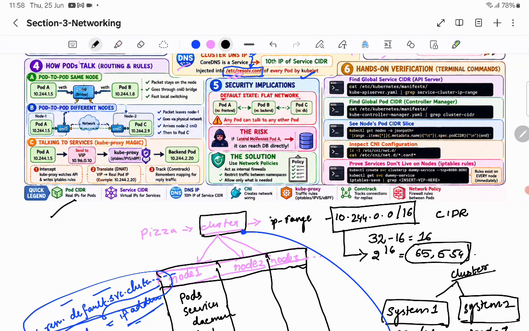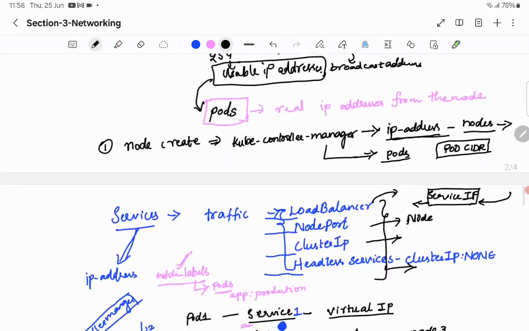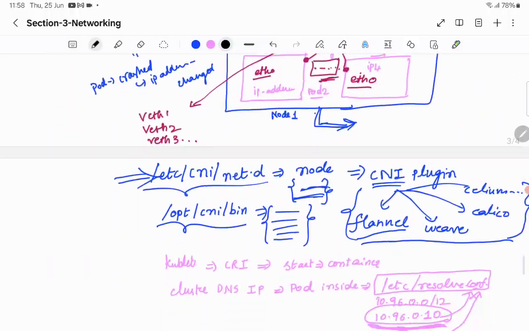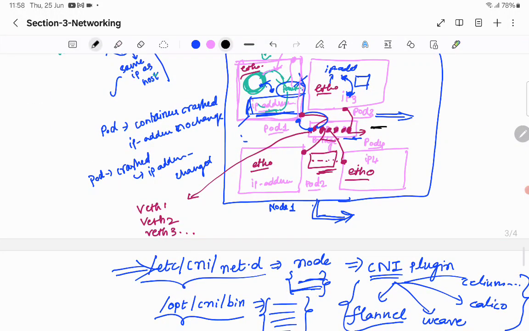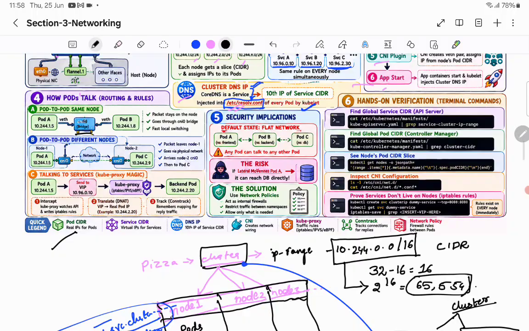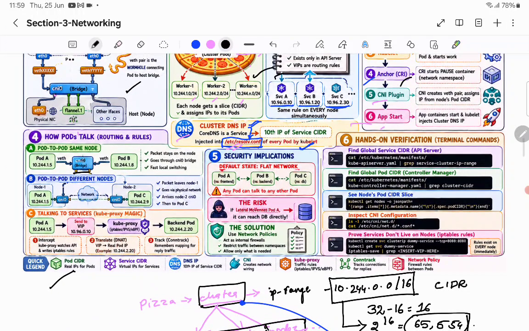Pod to pod on the same node can use that CNI bridge, right? And if it has to go to another pod in another node, it will leave node 1 and go via the physical network, or if it is in the same cluster virtually, it will have the IP table.